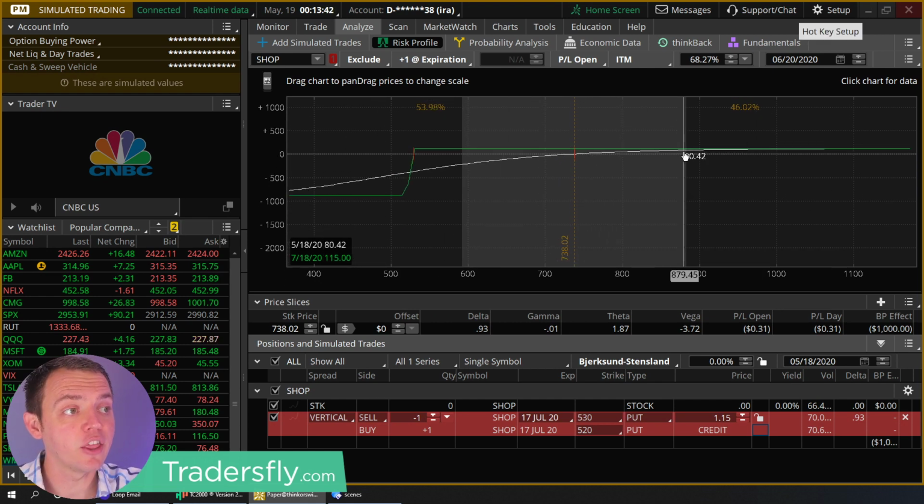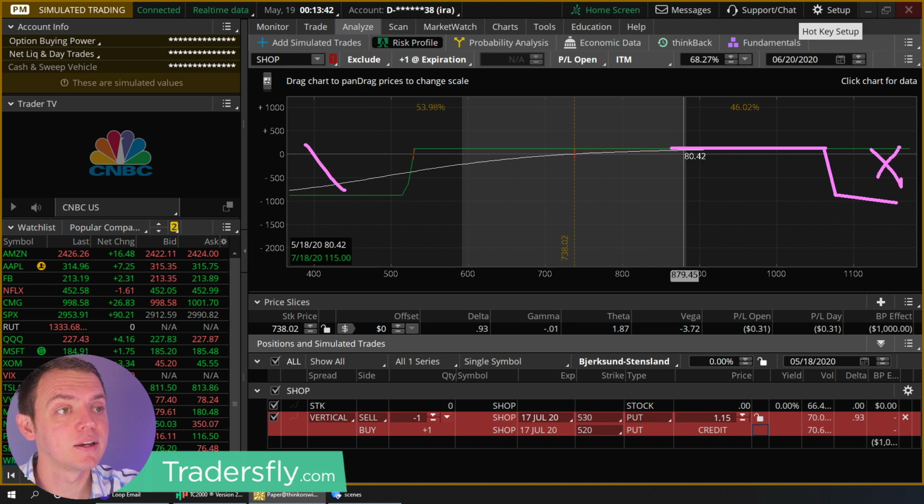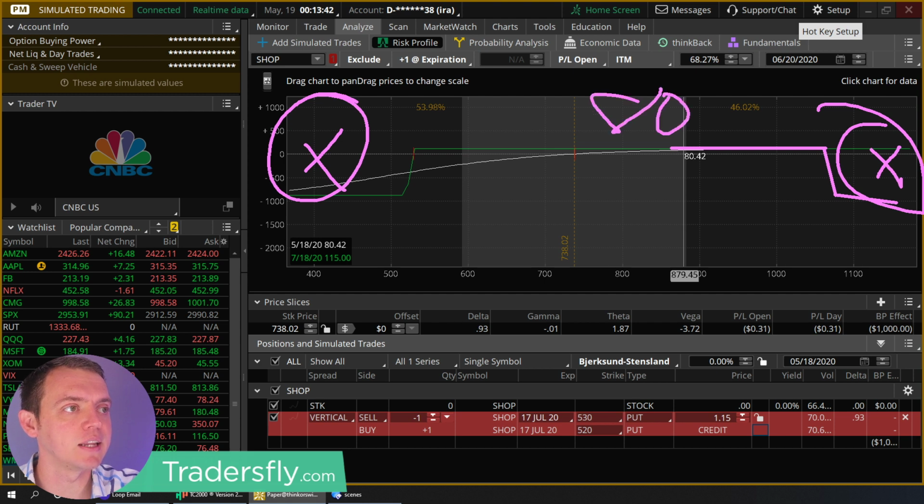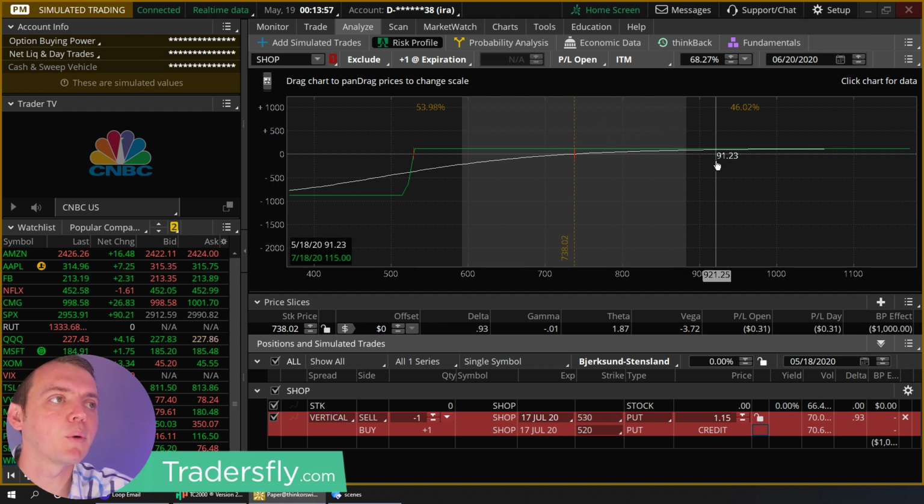Now, if I add another vertical, let's say we go ahead and add another one on this end, that'll also be 90%. But together, since I got 10% on this side and 10% on this side, that's what creates that 80% in the middle. So that's what we're really looking at.